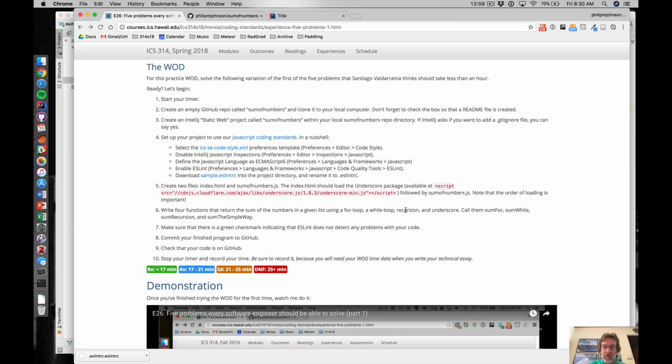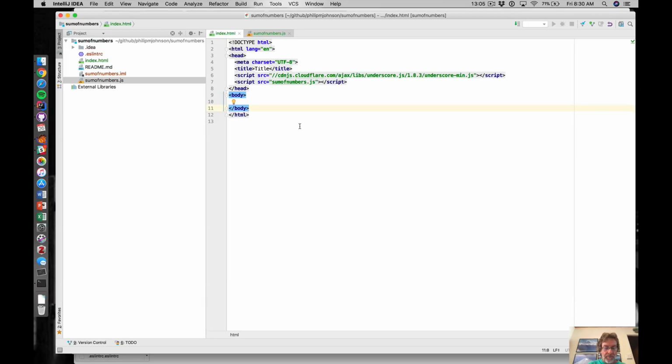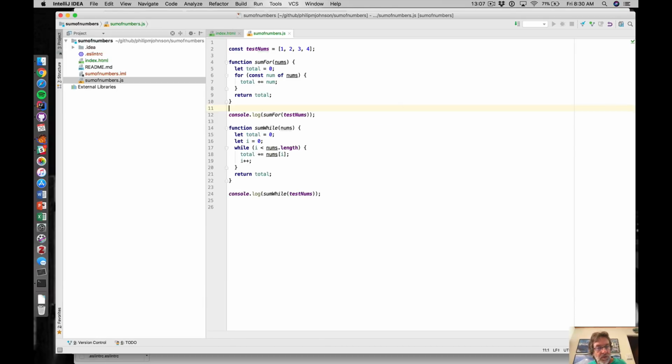Third loop. Third way we want to do this is through recursion. So that'll be kind of fun. So we'll go back to this with Propeller E. And so we're going to say function sumRecursion of nums. And how do you do recursion? Well, the basic idea is you need a base case, and then you need your recursive call, right? So what's our base case?